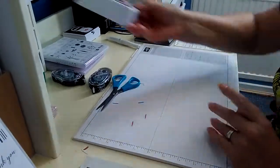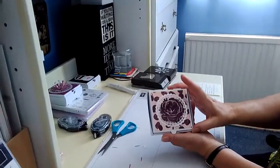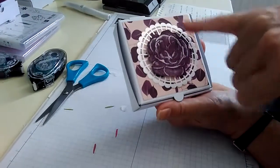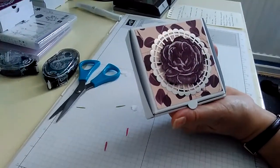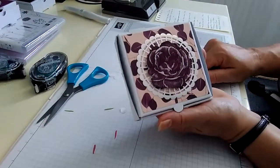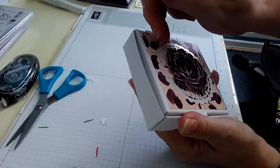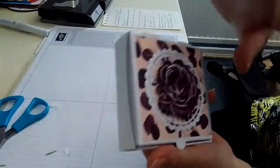So that's that one. We've got the one that we looked at last week. That is the Nature's Poem DSP, again with a Pearlized Doily. And the distinctive stamps that my last video was about. Pearlized Doily is £4.25 for 24, and I've got to say these are really pretty. I don't know if the camera can pick up. I should have brought a spare one in. I don't know if you can actually pick up the shimmering in that, but they're beautiful.